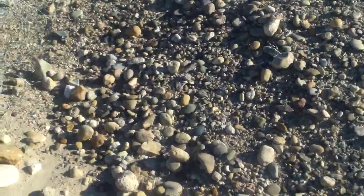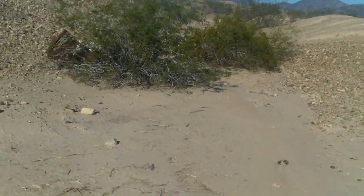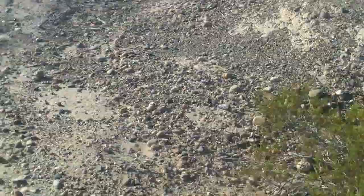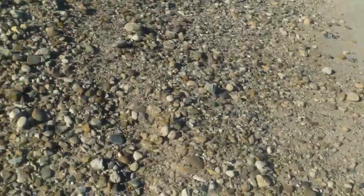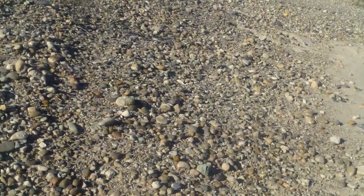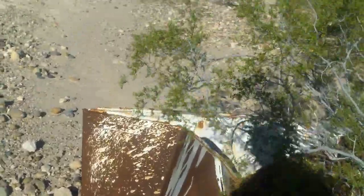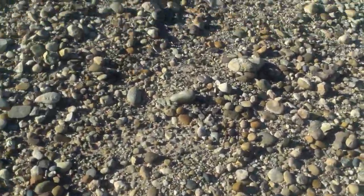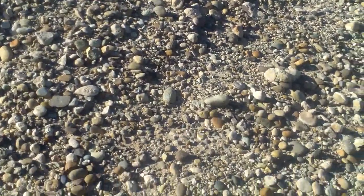And then I also go down Wiley's Well Road. That would be back that way, going back towards Los Angeles. That's back that way, just a couple miles. There's a prison there. And going past all that on a dirt road is where we'll find the chalcedony. And why I get that is I sell gold pay dirt and concentrates, and then gem mine tailings, and also I put in some chalcedony. People seem to like that, so I'll go over there about once a year and try to fill up some buckets, keep me going for a while with that. It's usually good if you can come right after it rained, because you'll see some fresh stuff that got washed up.